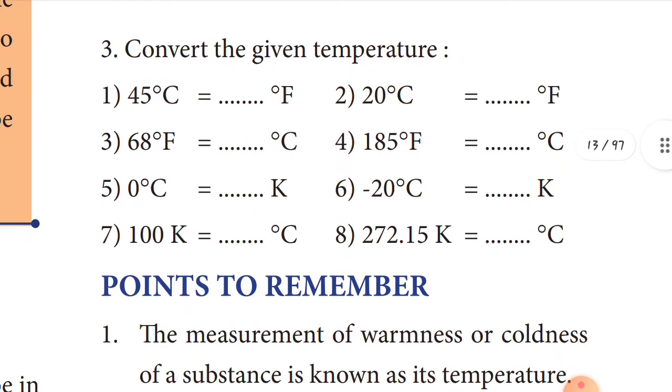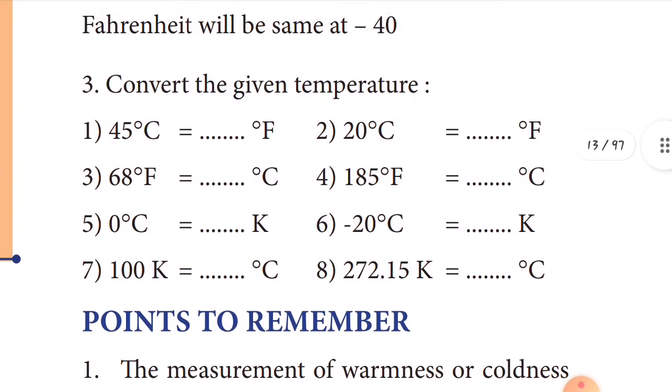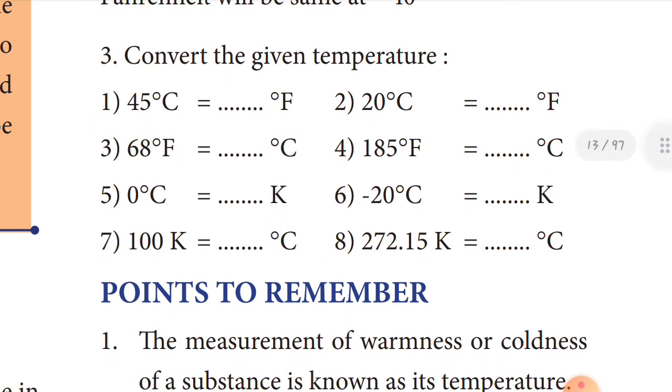Yes. Children, now see the third one: convert the given temperature. They are giving 8 problems: first one, second one, third, 4, 5, 6, 7, 8. I'll give you the answers, children, as a photocopy. These answers you are going to write in your classwork note as well as in your science book. In the science book you write the short answers below, on the white pages. You also write them in the textbook as well as in the classwork itself. Is this clear to you, children?